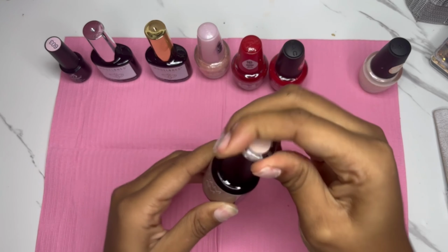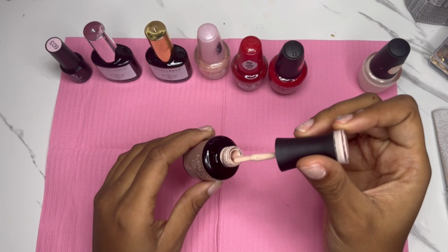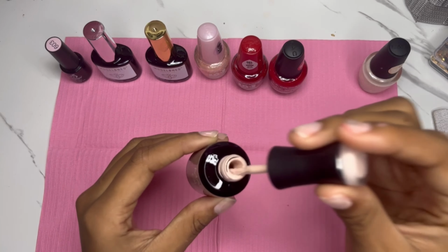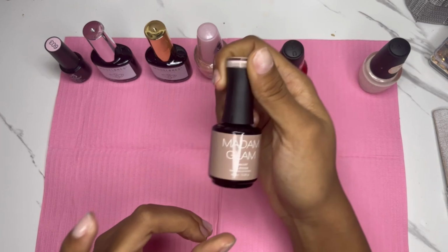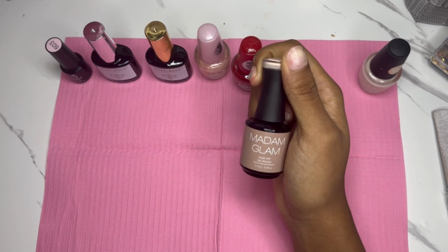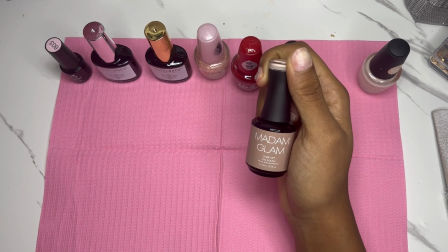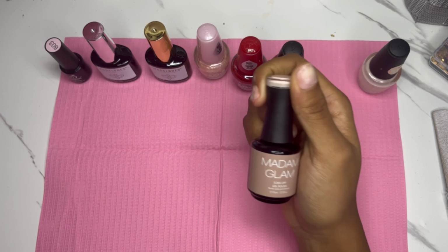But seriously, this is one I literally had to buy myself. They did not send me this. I bought this myself because the quality of this nude is one of the best nudes I have seen thus far. And it's such a light nude. It's not too dark, it's not too light, it's just perfect. And plus, it's a gel polish. It doesn't get any better than gel polish.